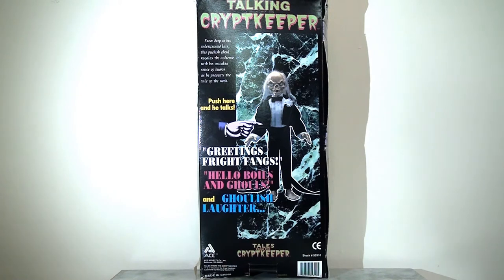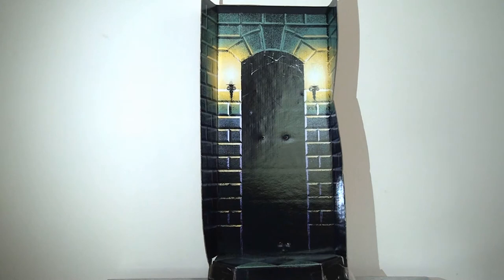The reverse is a little more lacklustre — just an image of the doll behind what I guess is marble flooring. It looks quite good; there's a little bit of blurb about what it is, and it highlights the three phrases the doll speaks. I thought it was worth showing the interior inlay tray as well, which I think is really nice. It's kind of three-dimensional because they've created a little cardboard base with a checkered floor he stands on, set within a gothic hallway. I think it looks really, really good.